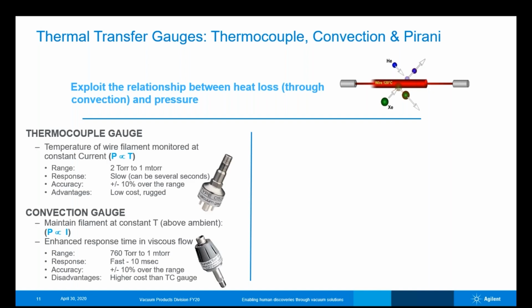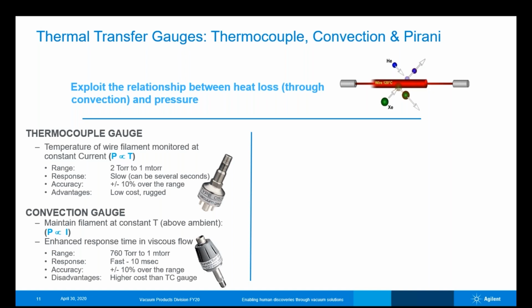Our least expensive gauges are the thermocouple gauges. So it's directly measuring the temperature. This is the simplest gauge we would make. We would simply look at a drop in the temperature of that wire from its set value here of 120 C as particles land on it and take away a certain amount of heat. Now, those of you in the audience that have done experiments using temperature as your main parameter know that that's a relatively slow process. So we typically have some delay, particularly when there are big changes in vacuum pressure, for that gauge to respond, simply because there's a finite time that it takes for the temperature change to be realized and recorded.